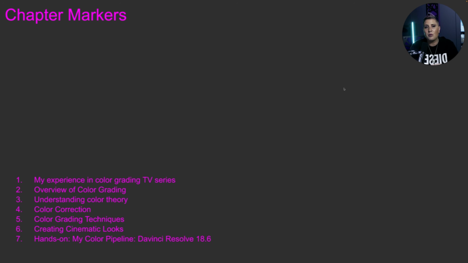So we will jump into an overview of color grading. So what is color grading? Why do we do it? What's the purpose of color grading? We're going to talk about color theory. Again, this is foundational. I wish that someone would have talked to me about this. I wish someone would have helped me understand what is color grading? What is color correction? Why do we do it?